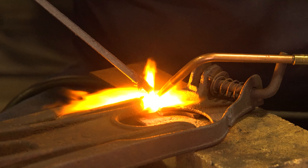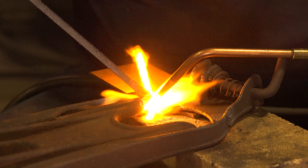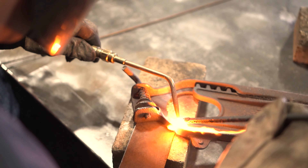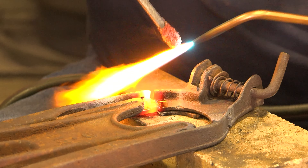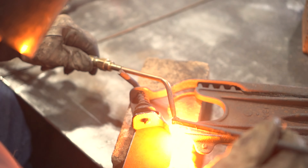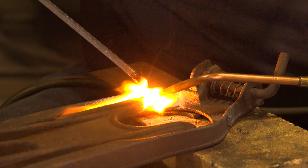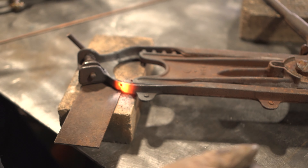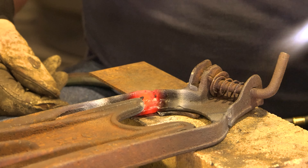Bob remarks it's like pushing mud, with a massive amount of material depositing. Gary explains that unless you use too much force you can actually move it around once it's on there, and you can see it flowing. Gary reminds viewers they are in a well-ventilated area and emphasizes that when welding with this type of rod and flux you need good ventilation. He notes it has to be very hot in order to get proper flow, then turns the part over for the other side.